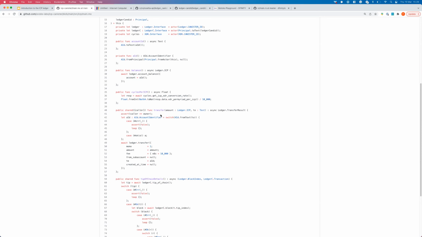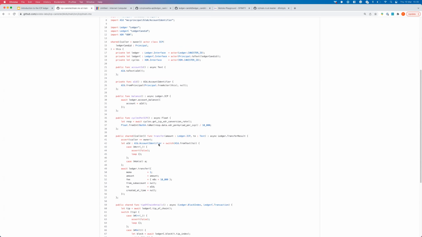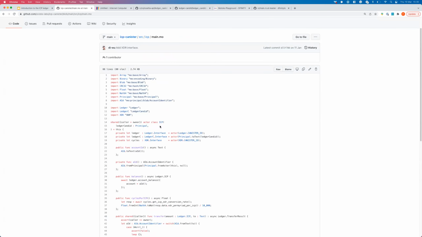You could make this function not public and have a public vote function where you vote for a transfer, and only if the transfer gets enough votes do you actually execute it, or any business logic that you would want to include. If you want to experiment with your canister holding and sending ICP, I would deploy a local ledger canister, then deploy this ICP canister, and experiment from there.